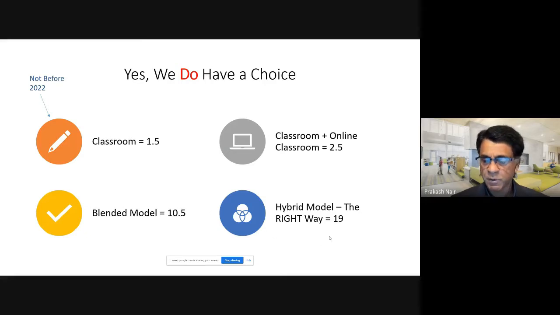And if you go to the hybrid model, where you're actually doing some changes to the building, and you're also taking the students out and doing all the other things, you can raise the score all the way up to 19. So what I'm saying is that even with no construction, you can go all the way up to a 10.5, or even a little higher if you can take the students out. And so why would we ever go back to this model of school, which is a 1.5, which is kind of where we are trapped right now?